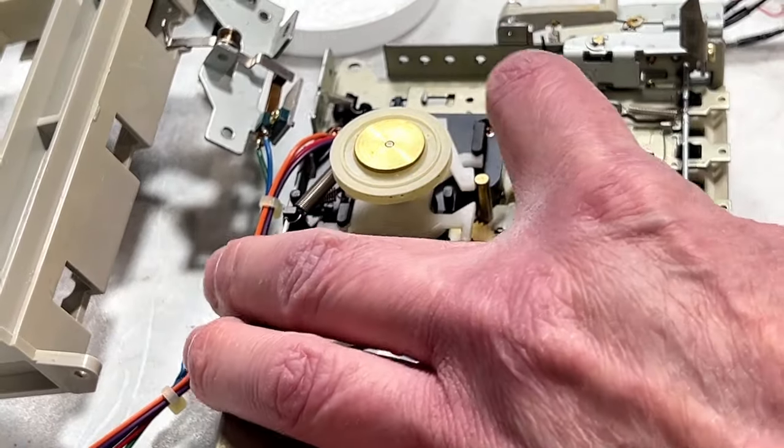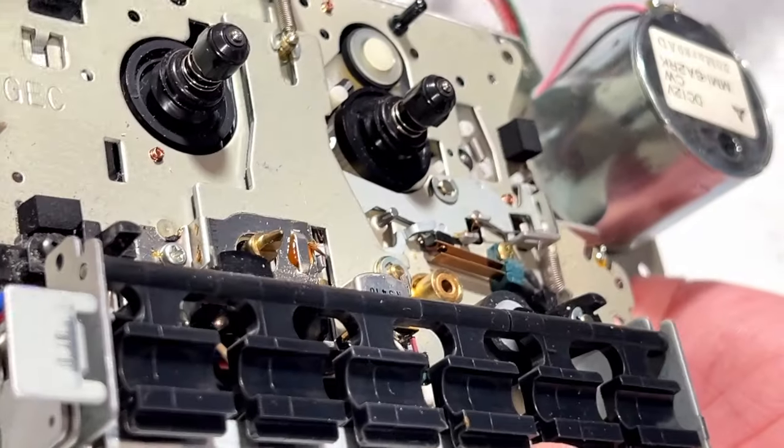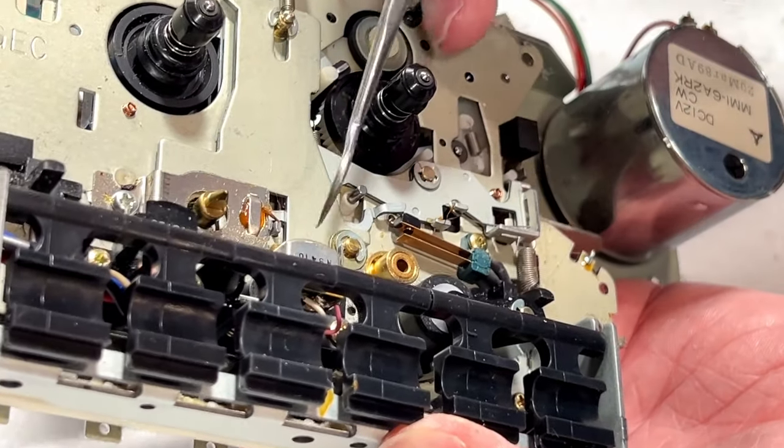Immediate improvement. I just want to go over to the other side here because I saw a spring that I don't know if is in the right position. I think it must be.